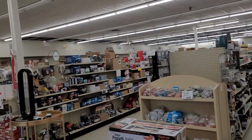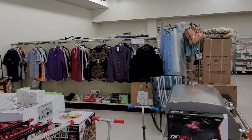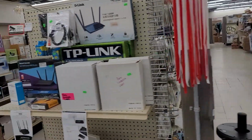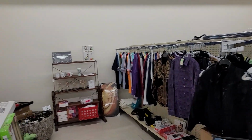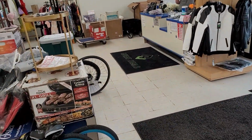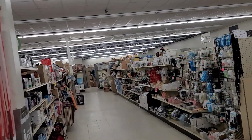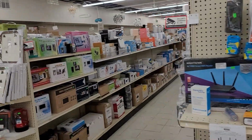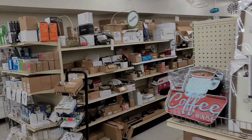In the meantime, we decided to come over to their retail side of this store, if you will. And I tell you what, if you need it, they probably have it here. And their prices are really, really competitive. So if you guys got one of these places near you, the name again is Great Deals. And they have everything from jewelry to clothing to artwork to, you know, all your plumbing needs, your kitchen stuff. You need it, they probably have it. If you don't need it, you could probably find wants too.